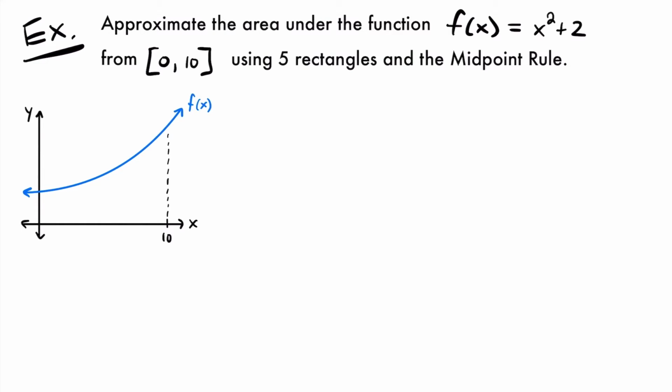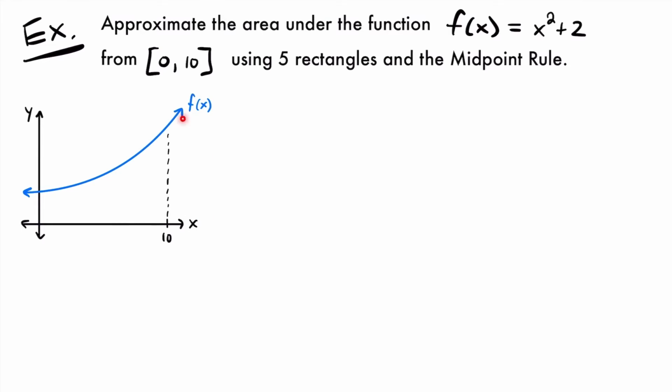Okay, and so when we use the midpoint rule to approximate the area under a function, that means that when we are using these rectangles, we are using a point in the middle of the top of that rectangle. That is opposed to using the left or right corners, or the left and right endpoints of that rectangle, that you would do for a left or right Riemann sum.